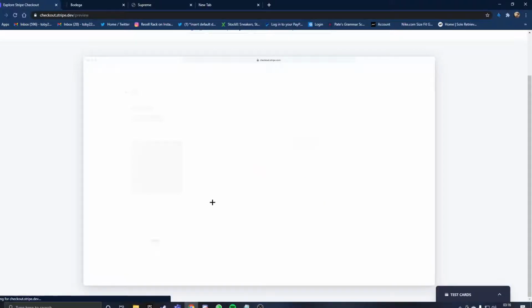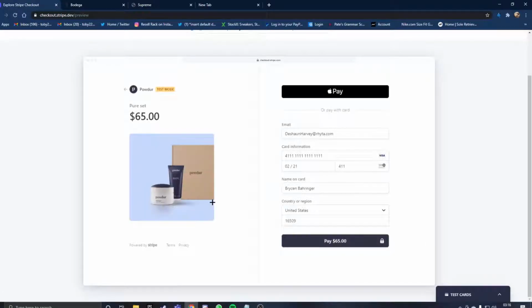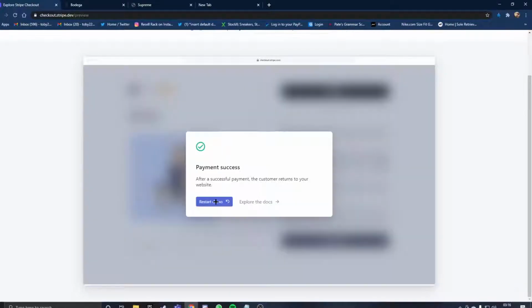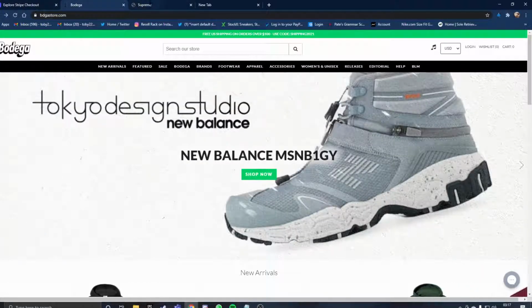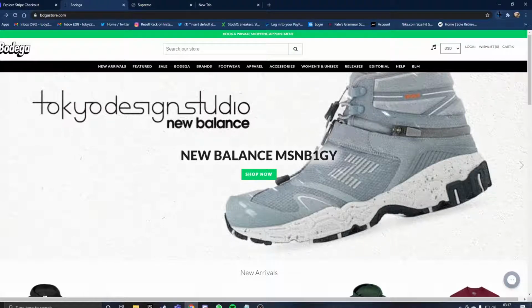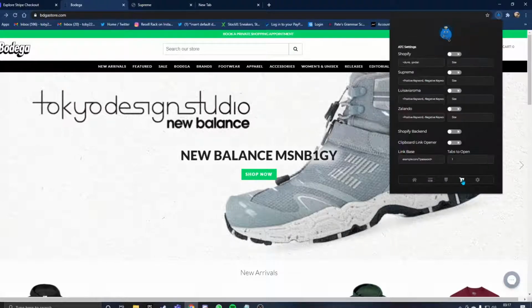You can restart the demo from scratch, completely hands off. It'll pay for you, autofill and pay. So that's Stripe, obviously really nice big improvement from 1.0. It's working really well and definitely lightning fast. So secondly, we've got Bodega, which is an example Shopify site. But first I wanted to show you the add to cart functionality kind of paired with it.